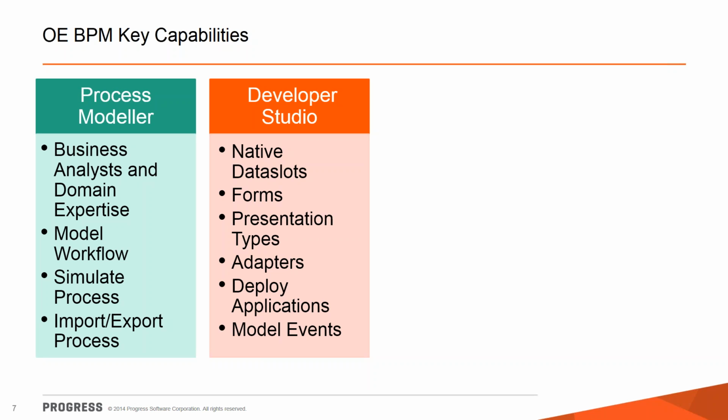And then we have some core adapters in our BPM product. We have a SharePoint adapter: if you want to access data and documents which are in the SharePoint server, you can make use of it. And apart from that, we have a Corticon adapter. If you want your business process to communicate with the rules that are deployed in the Corticon server, we have an adapter for the same.